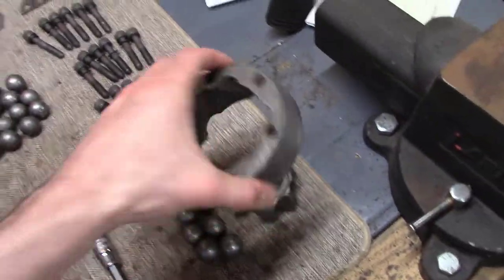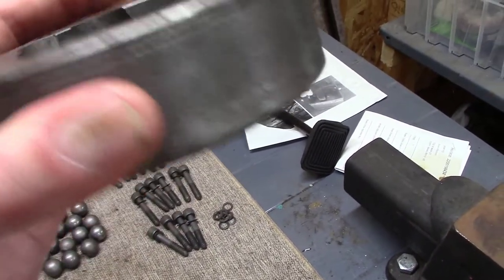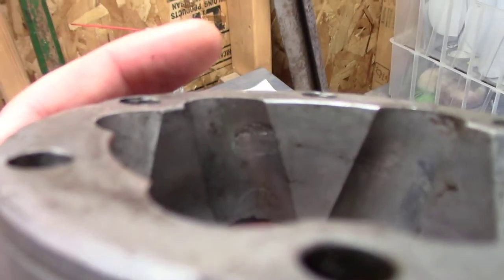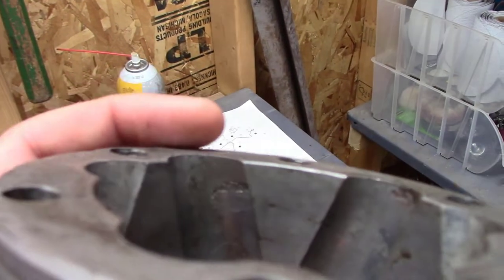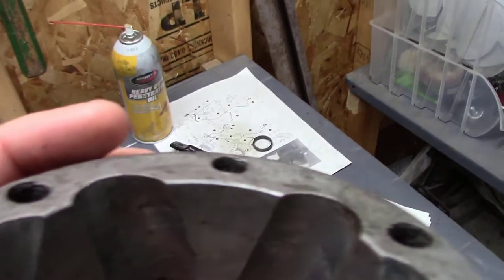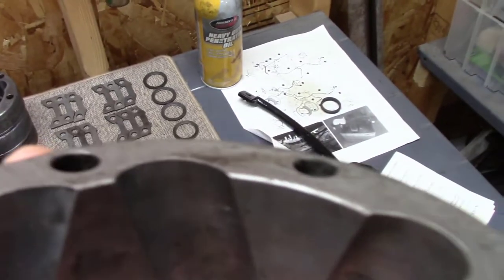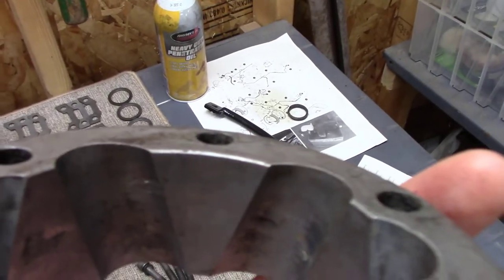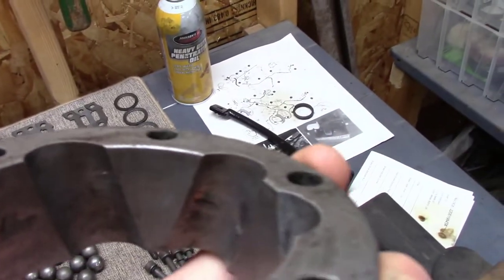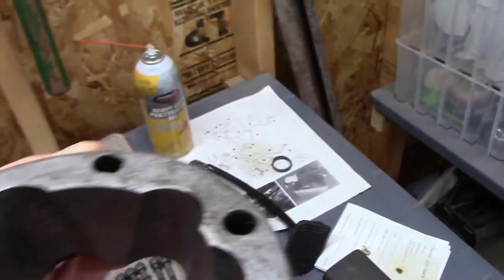So this one, when I looked at it, this is the one I'm replacing, and I'll explain why if I can film it. Right there, I don't know if you can see it, but if you go over it with your finger, you'll feel it is damaged. The metal is actually messed up. And I think I found a second area on this other one. You can kind of see that too, where it is dented in, it's divoted in. The metal is actually messed up. Now, if it's a minor one, you might be able to just polish it out with some 2000 grit or something like that. But that's deep.